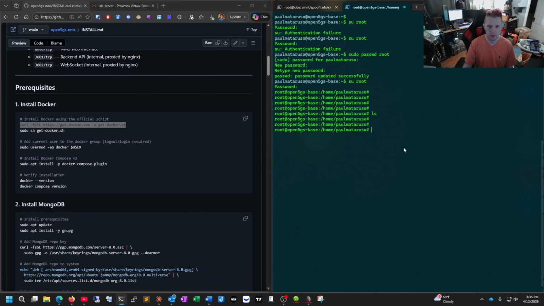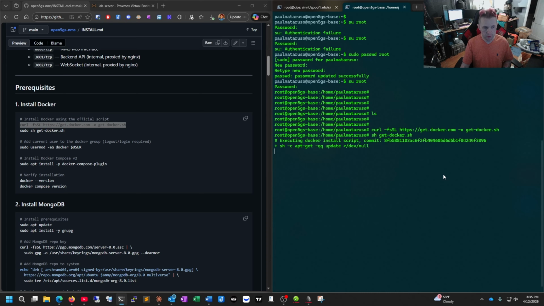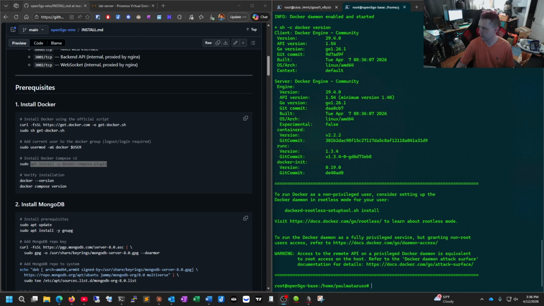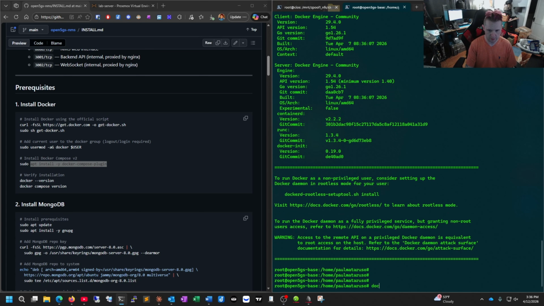So we're gonna get the Docker installer. Sudo apt get docker. It's just gonna install the Docker runtime, which is required for this to work. And I will let that install and I'll be right back once it's done installing. All right, Docker's done installing. Let's just make sure that it does things.